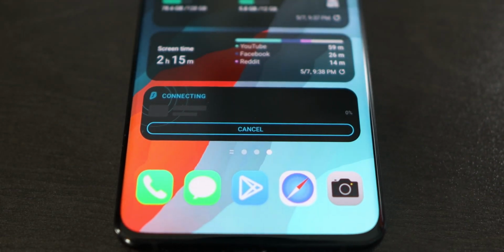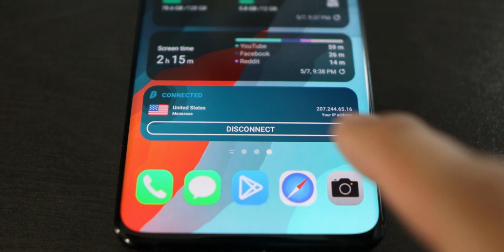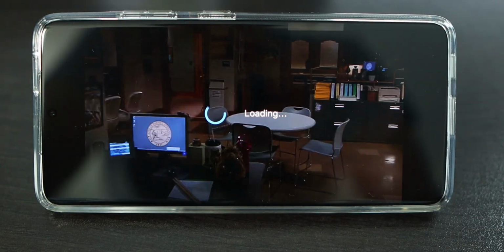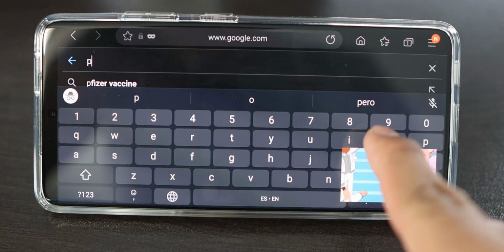And then below it is just my Surfshark VPN widget. And no, it's not sponsored, but I do like Surfshark VPN. I do like VPNs in general. I didn't use them before, but now I do. I just use Surfshark for Netflix, and then hiding my identity when I'm on the internet doing my thing.